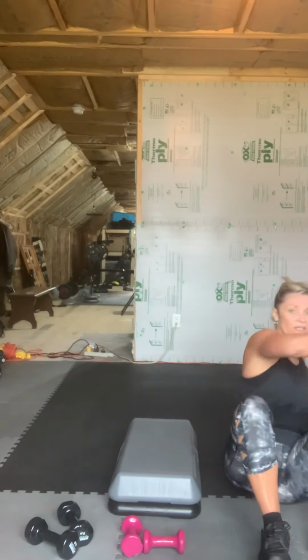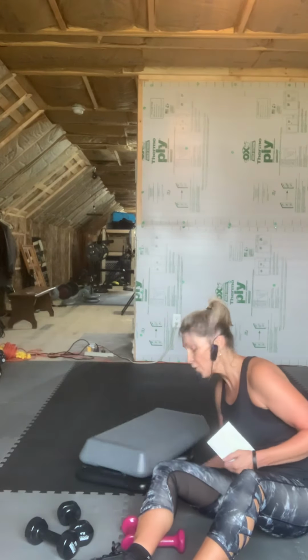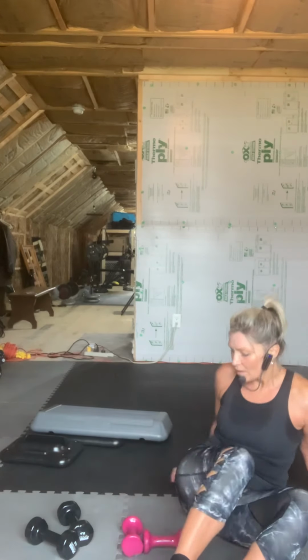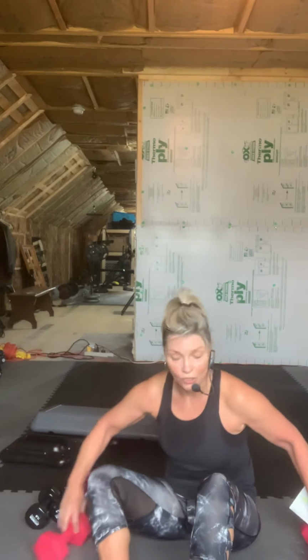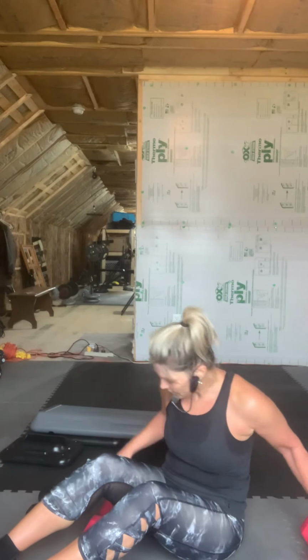All right, so I'm just gonna have you bridge up. Do a double, both arms, doing a tricep, and then back down. So I think I'm gonna use my fives. So now that you know what you're doing, it'll help you decide what to do. So, come on back.